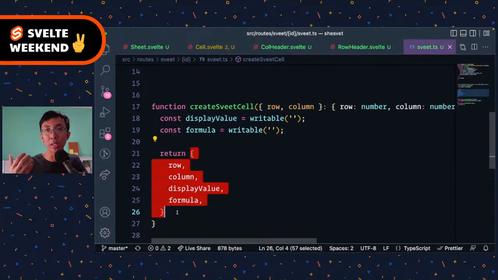What are the methods, APIs, or things that we can add over here to sync the display value and the formula, or calculate the display value based on the formula, and stuff, right? But let's just keep it this way.